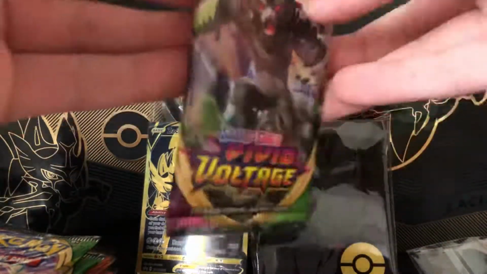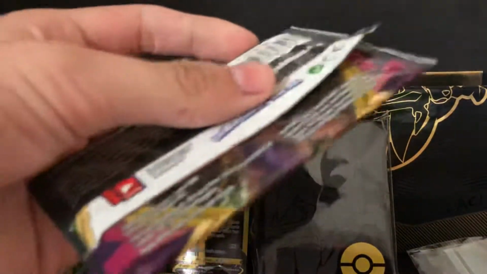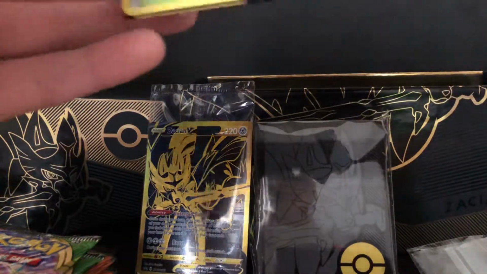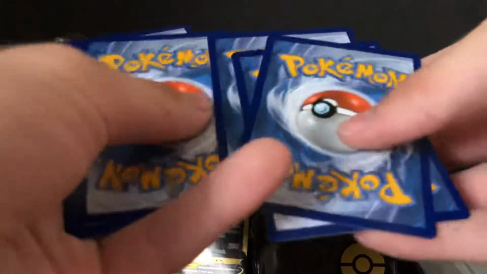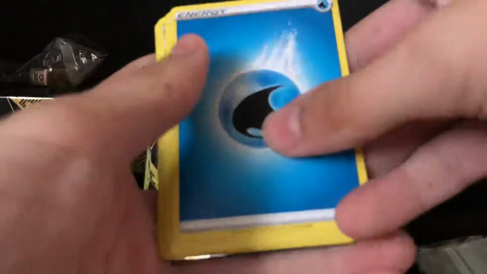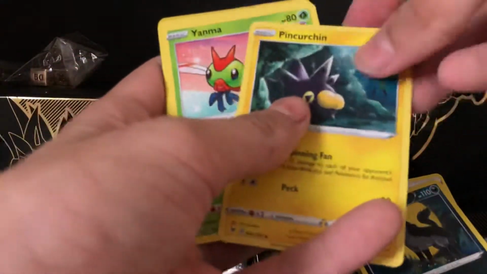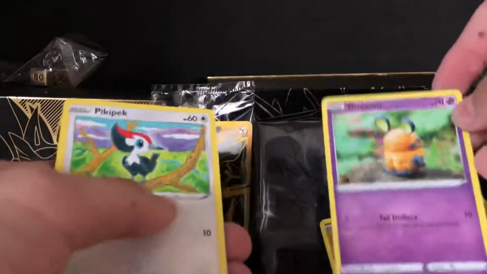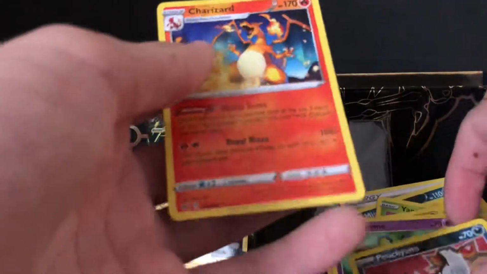Let's start with Vivid Voltage. Hope I can get the Chunky Pikachu. Water energy, aromatic energy, Mytina, Pinch Urchin, Yanma, Weeper, Dedenne, is that on a tree stump, Pikipek, Riolu, Puccino, and a Charizard.